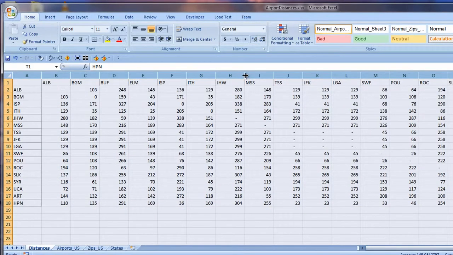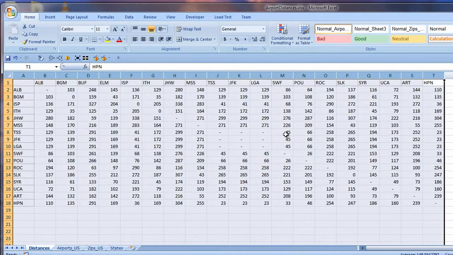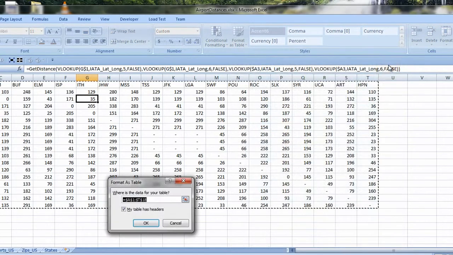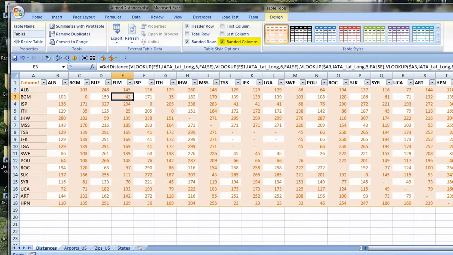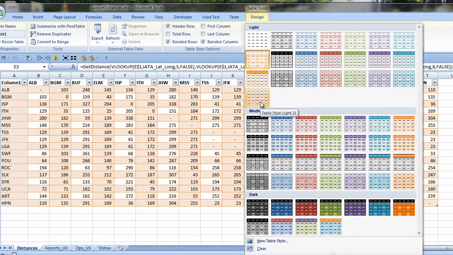They got too skinny. I right-click on any selected column header, choose column width from the shortcut menu, and set it to 8 for all those selected. That looks good. I will start coloring my table by choosing a built-in table style. I also check banded columns on the Table Tools Design ribbon. Looking at the table style choices again, I will pick one that shows border lines between each cell.